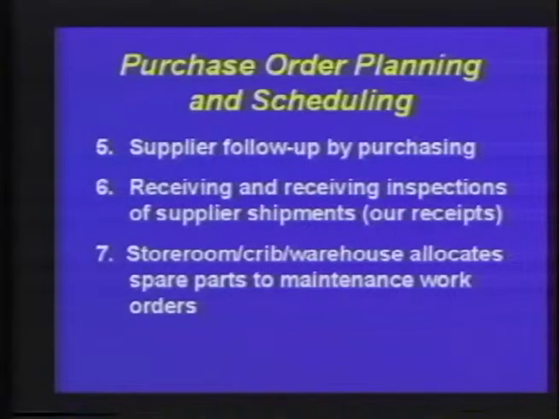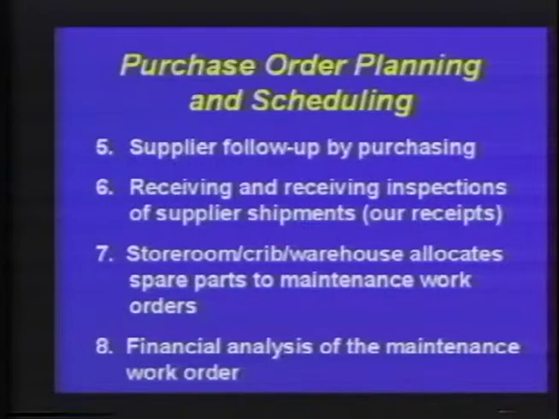Now, step number 7, if it's a planned maintenance work order, that receipt is applied against the planned maintenance work order, which is really housed in the storeroom. If it is for an unplanned requirement, that means that material will be put into a bin location and will be issued out for future unplanned requirements. And last but not least, in step number 8, again, here we're tracking the financials of those activities indicated above.